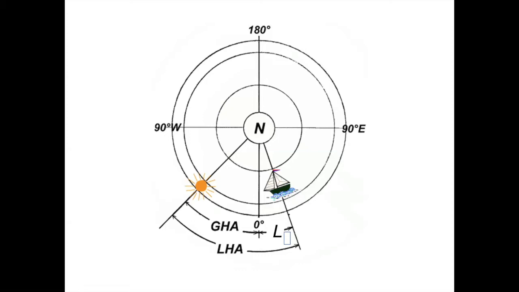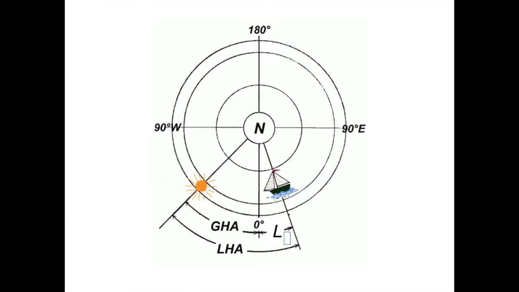So suppose that you have an observer that sets their clock to 12 p.m., noon, at Greenwich, the prime meridian, and then travels a long distance. The observer will then notice that the sun is highest in the sky at 4 p.m. according to the clock. Then the observer knows that their longitude is 60 degrees west, because 4 hours times 15 degrees per hour is equal to 60 degrees.